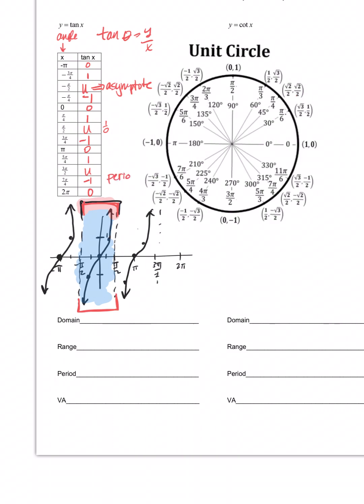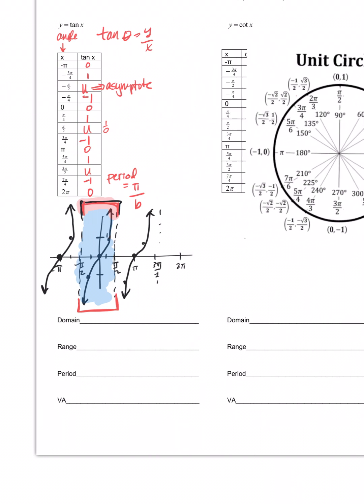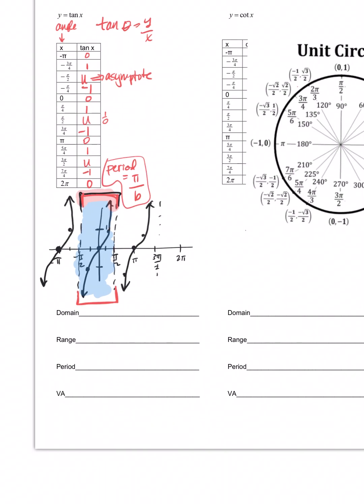So this is one difference. The period of a tangent graph is pi. So when we go looking for period, it's going to be pi over b instead of 2 pi over b. That is one of the changes we're going to see. All right. Now, as we start doing this, let's do the easy things first, right? We just said the period was the length of pi. What's the range?